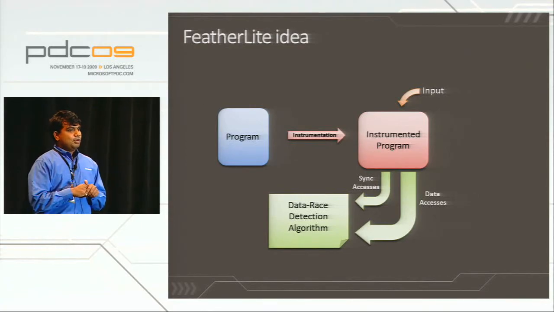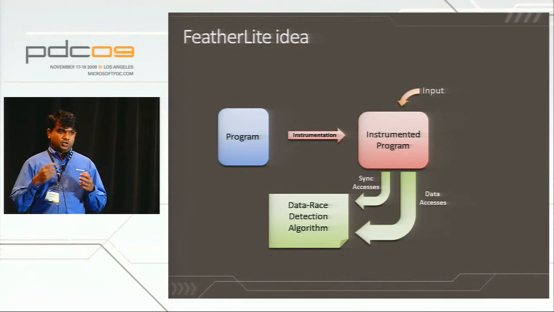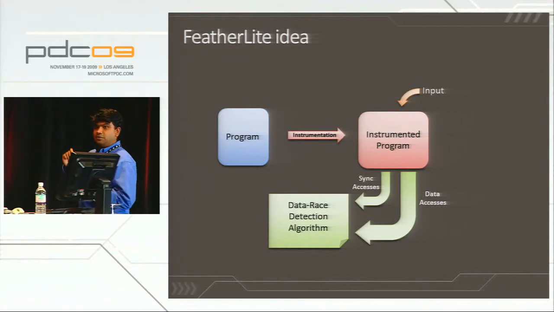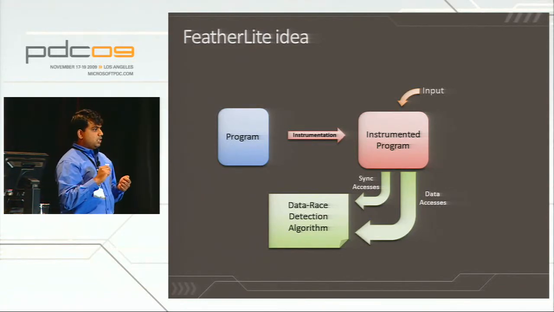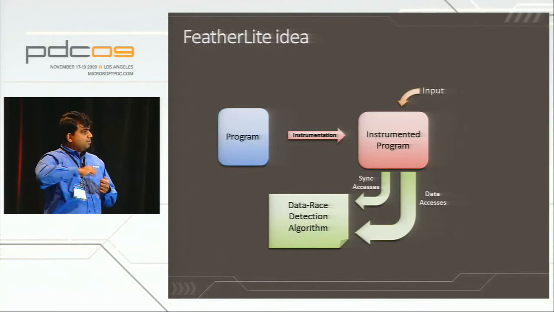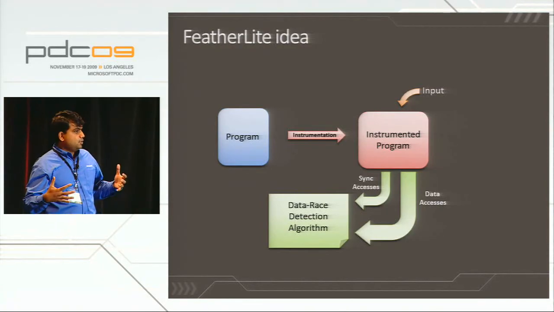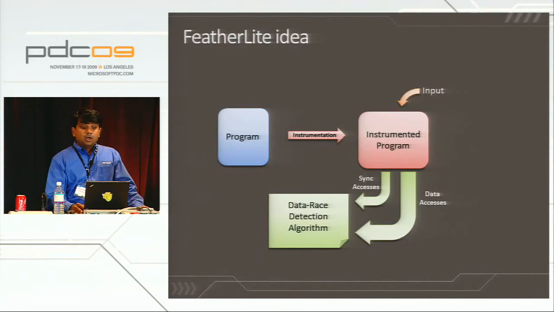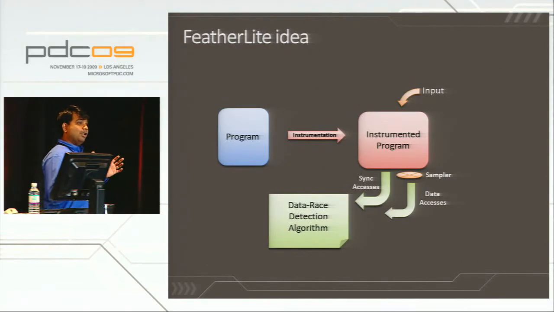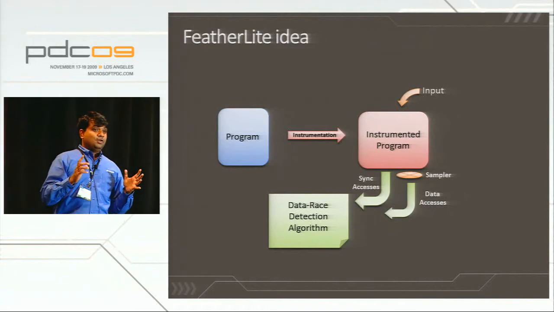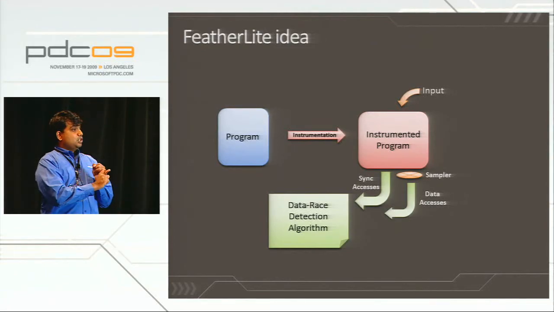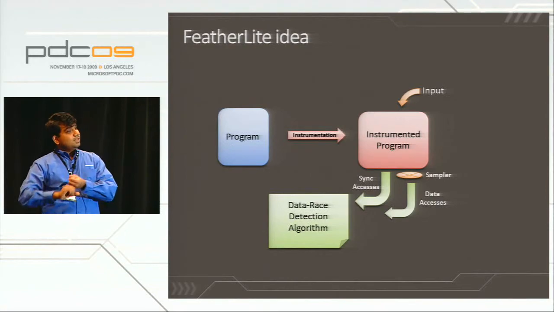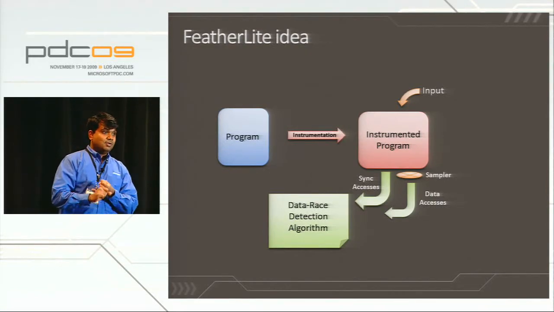A typical program does a memory access in 1 in 5 instructions, a rough back of the envelope calculation. So for 1 in 5 instructions, you have to make a function call, log it, check for data races, and then get back and do the access. That slows down a lot, and this is the main reason why you have a lot of overhead. The main idea is, maybe we don't have to find all data races. Between a perfect data race detection tool that nobody uses and something less perfect that everybody uses, we probably will find a lot more bugs with the latter.